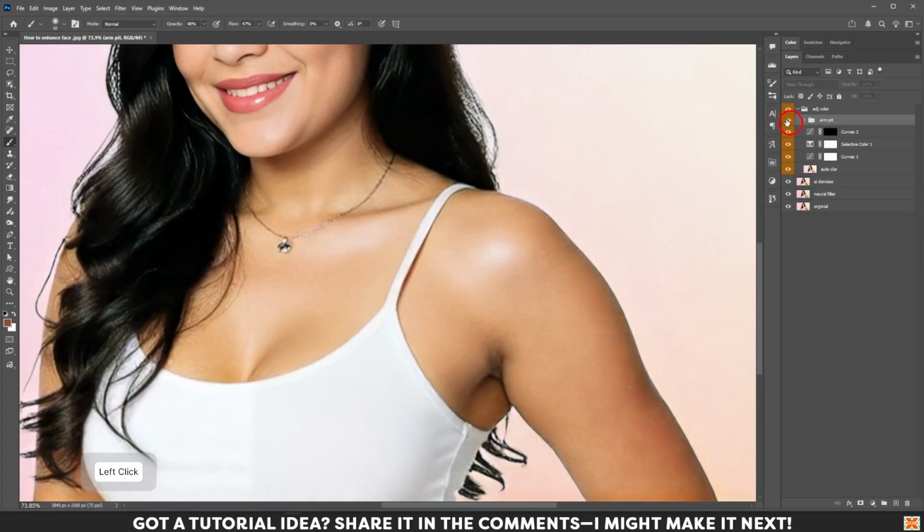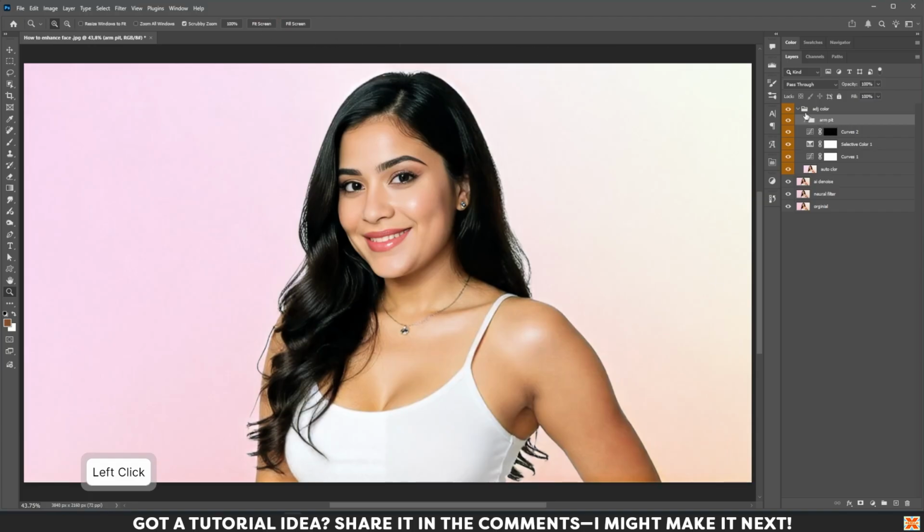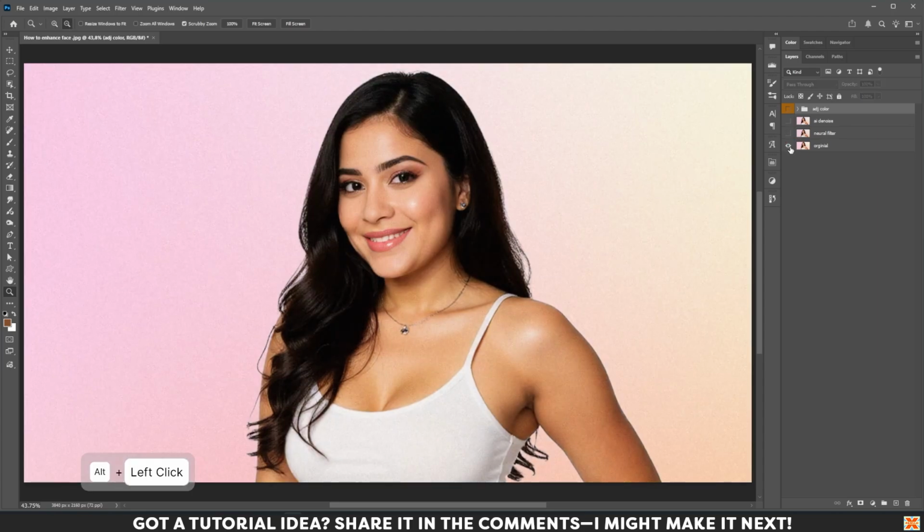You see the difference. And then I zoom out. If you hold Alt and click the eye symbol on the lowest layer, you can see the before and the after.